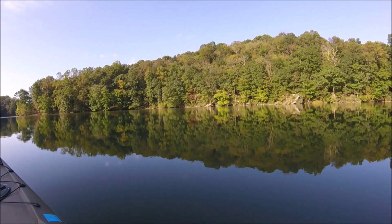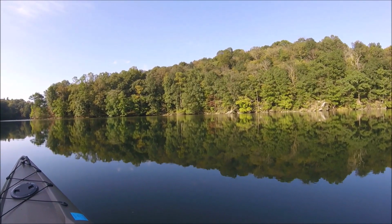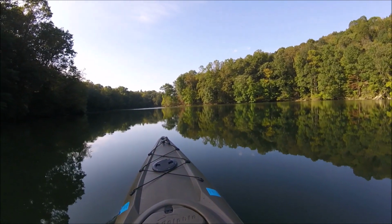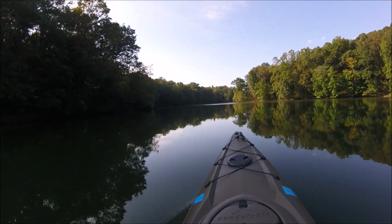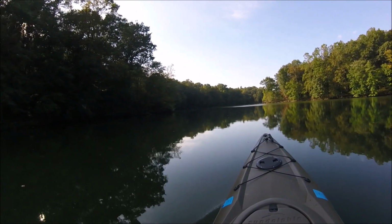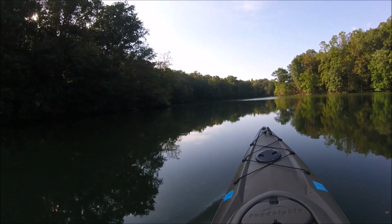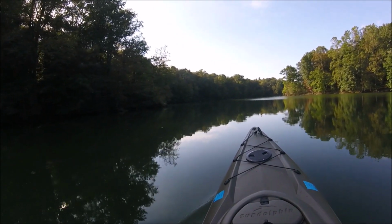Alright, I haven't been videoing too much since we've been basically making our way right up the middle of the channel, and I know this GoPro doesn't do well for any kind of distance filming at all. It's great for close-up action shots, and it's good for sort of an overall look around the place, but as far as seeing any detail, we just miss a lot of it. So now that we're getting a little further up here towards the end, it's starting to get a little more interesting, so we're going to go ahead and video a little bit through here.